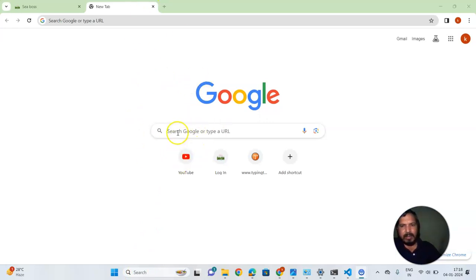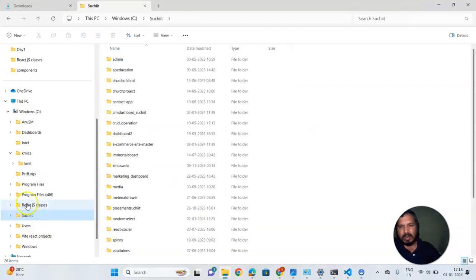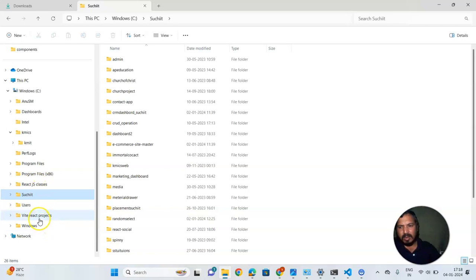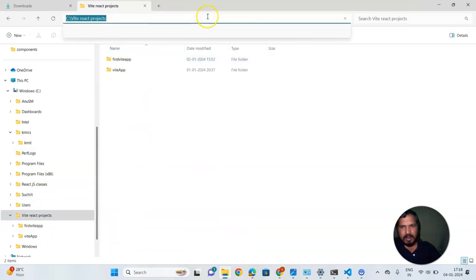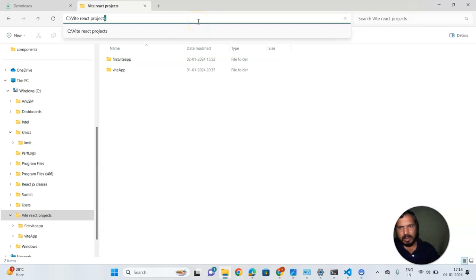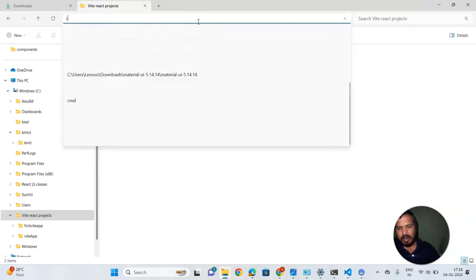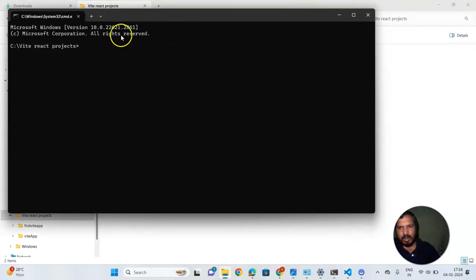So first of all, go to any project location where we keep the React project, and open cmd, the command prompt. Here Node.js is already available.